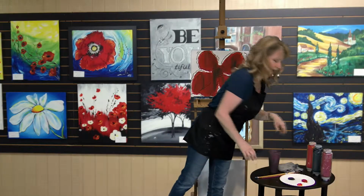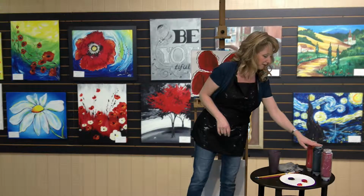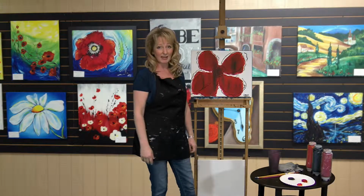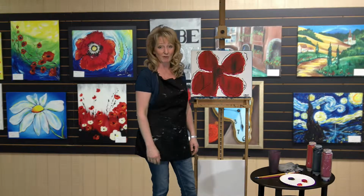Also with me, I have three colors. We have our Naphthol Red, we have black, and alizarin crimson. As a reminder, we're working with acrylic paints today, and they dry very fast, which gives you a nice completed painting in a very small time period.